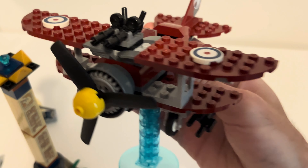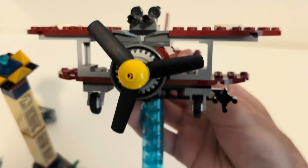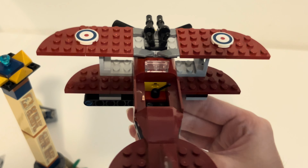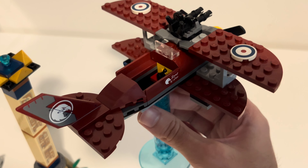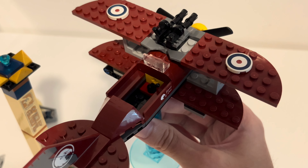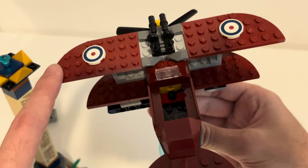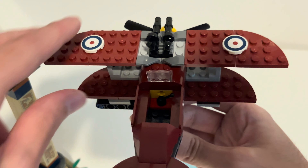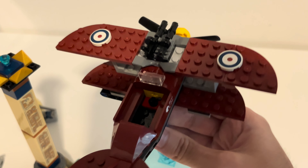Otherwise it just looks really nice. You can see some machine guns on top which look really great, and then there's the propeller that spins very nicely. Nice colors too — especially the dark red. The dark red is a beautiful LEGO color. Unfortunately, it's also a very fragile piece. Reddish brown and dark red are like the most fragile LEGO pieces imaginable — they still haven't fixed the issue. So if you have this set, you need to be very careful because if this drops and one of these wings — I had an incident, let's just say, and the wing broke so I had to get a replacement. Just be careful with the edges of these wings because they are very brittle.